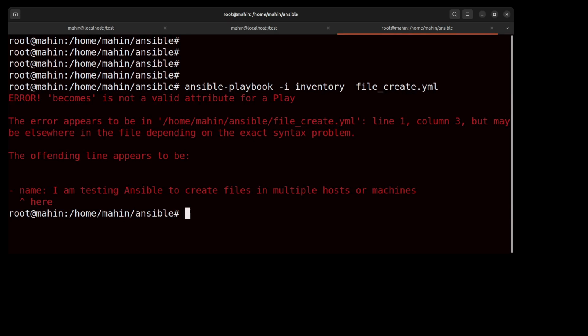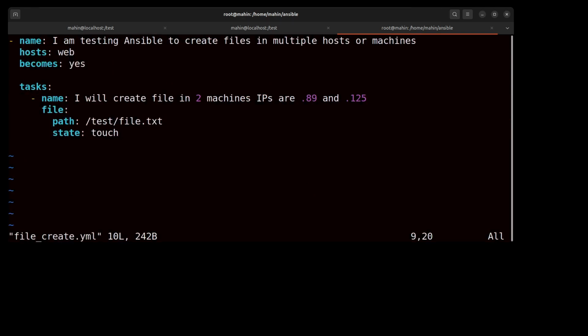So it is showing an error. It is just a syntax error, so you just need to make a correction. It says become is not a valid attribute for a play.